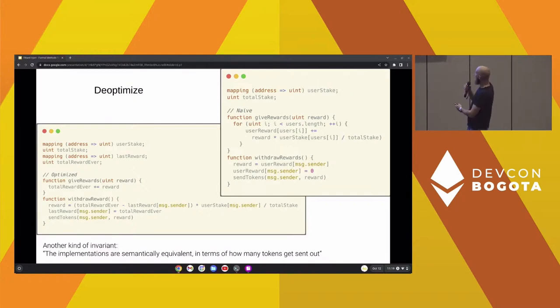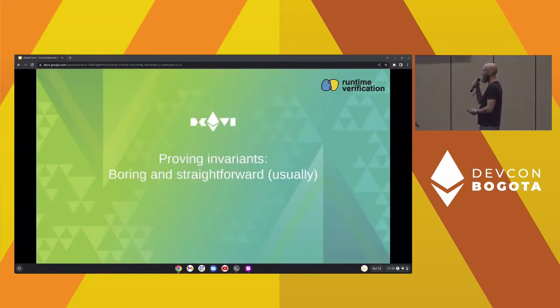Oh yeah, don't go deleting all your semicolons. All the examples here are illustrative. This one isn't pulled from actual deployed code. It's just a quick example of what de-optimization looks like. Or I could say it's pseudocode, because some of you might be writing Vyper and the process still works.